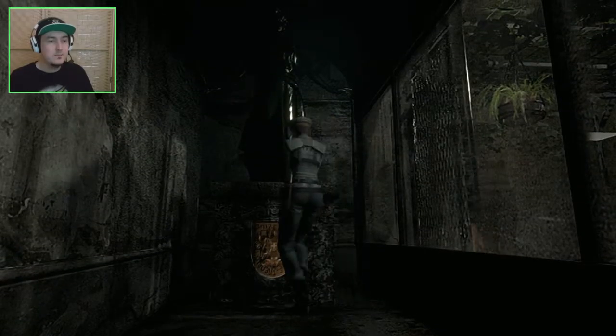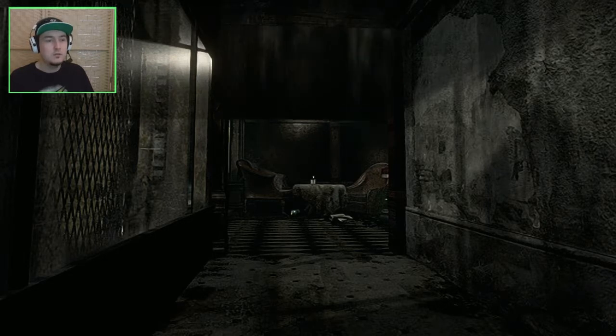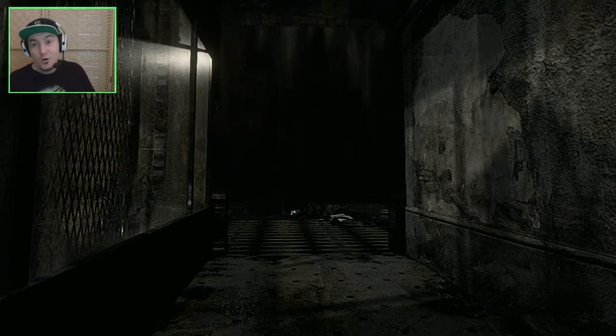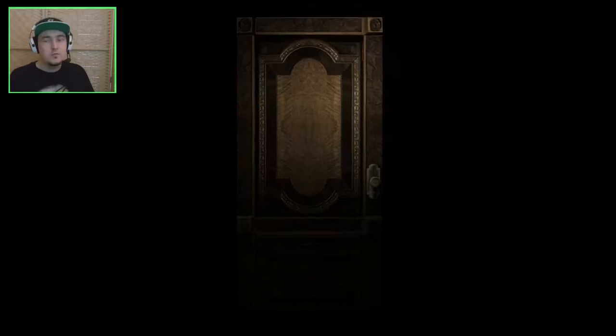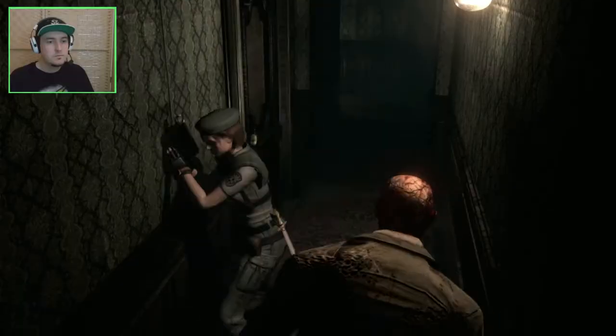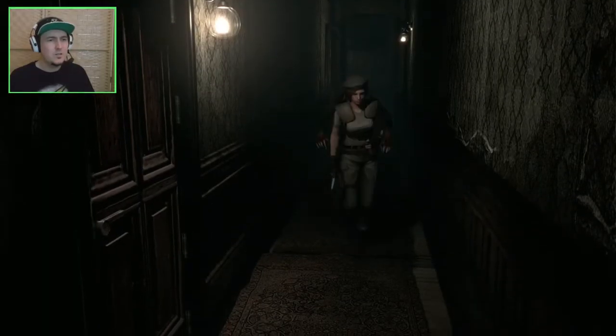Okay, so this emblem is the gold emblem, which we'll put above the fireplace. Oh. Of course. We need to replace it. Let's go and pick that up then, providing we don't get killed by this zombie. No! Not good. We've got to go that way as well.